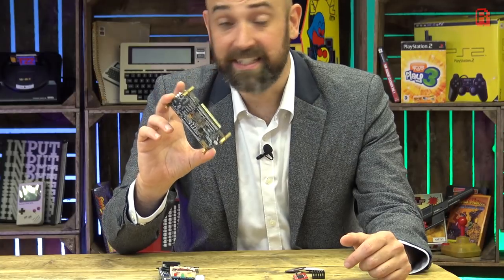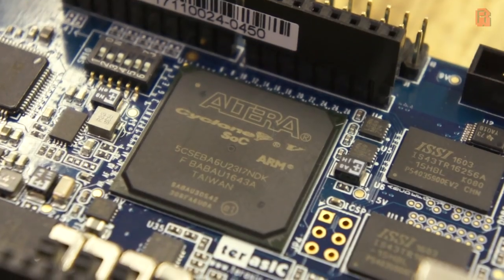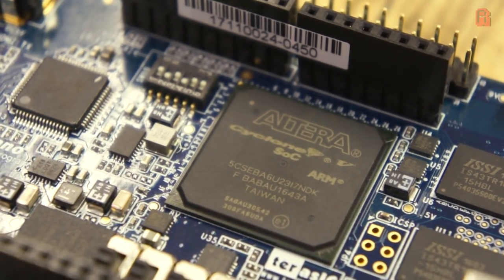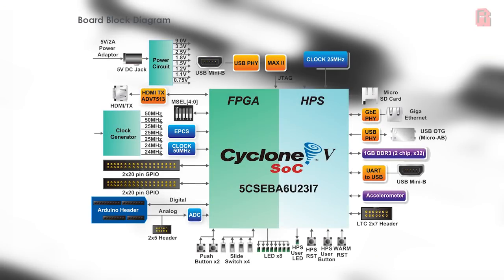Based on those specs, you might be quick to write off the DE-10 as an underpowered Pi, but it's not really about traditional specs here. This is about something different. It's all about this chip here. This is the Altera Cyclone 5 system on a chip, and it is where that dual-core ARM CPU resides. But also in here is an FPGA, or field programmable gate array, with a bridge between the two sides.